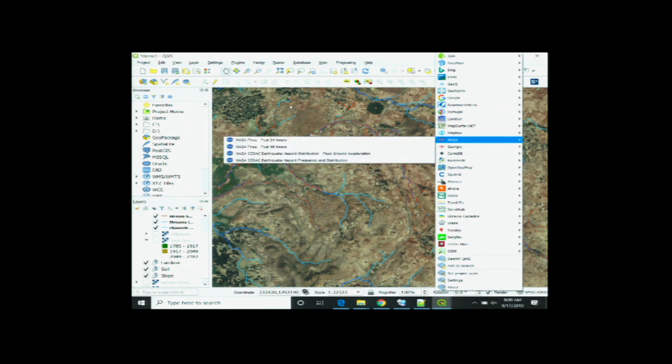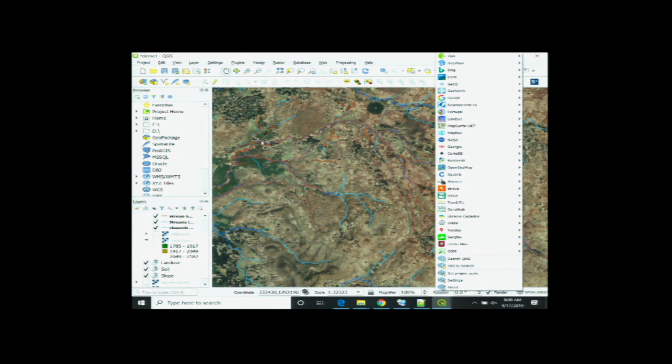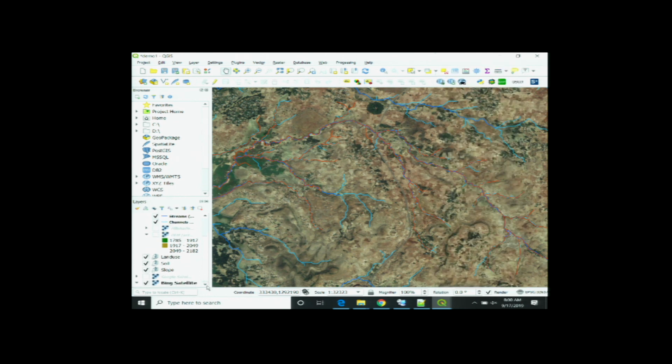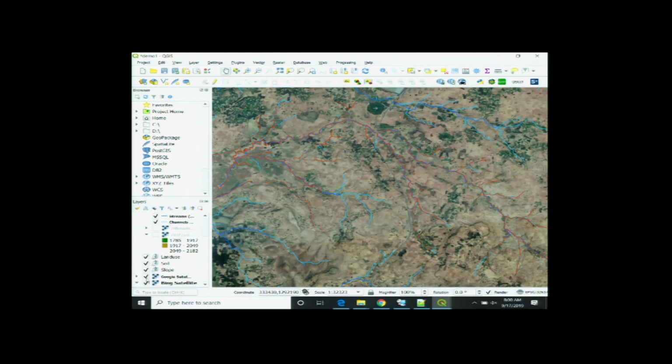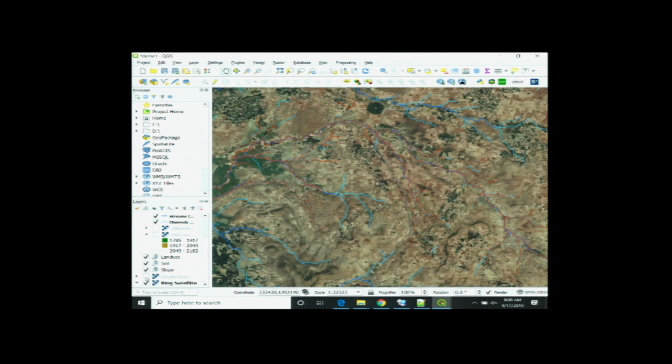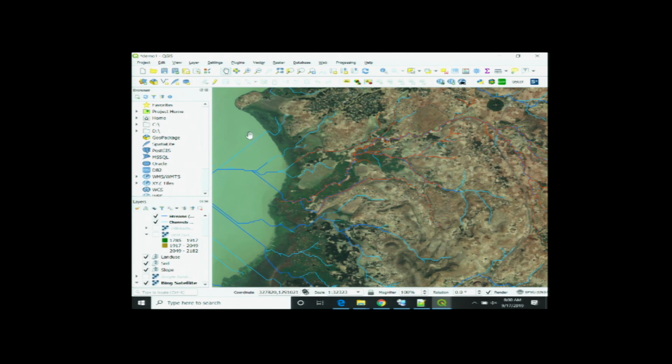Here I'm showing you a Bing map, and I also have Google Map on top. So you can choose one of the two sources to see if the streams are really where they are. This is the big lake that all this river is flowing into.